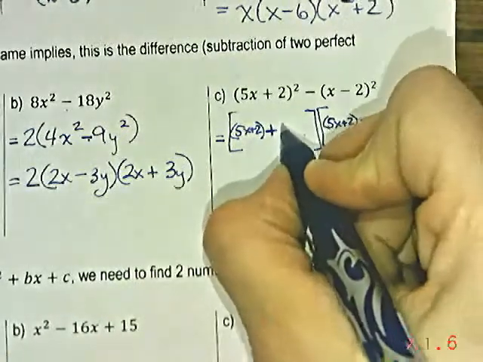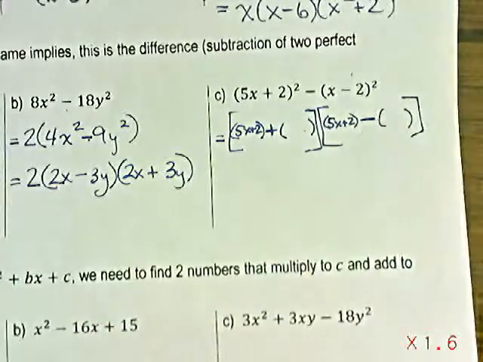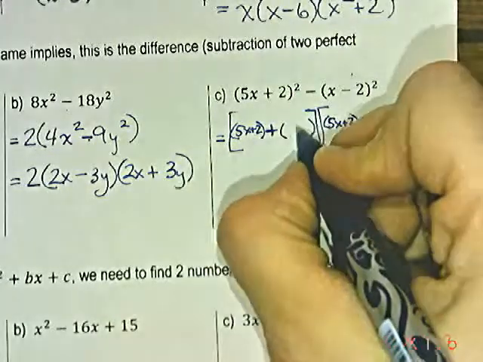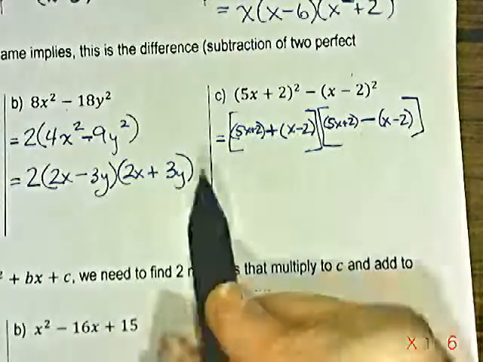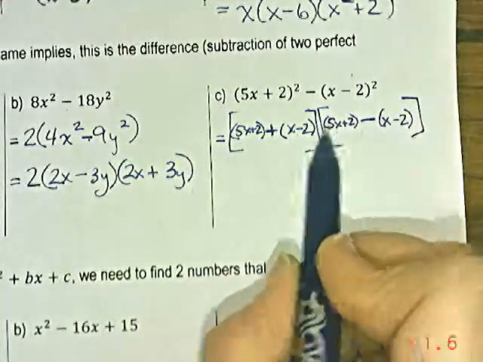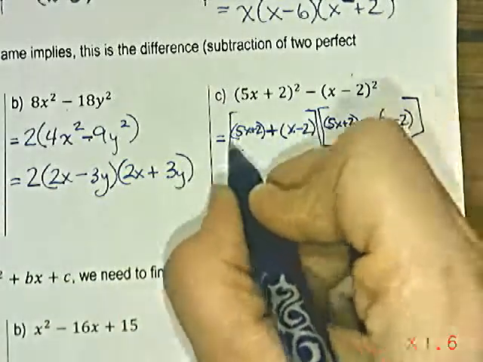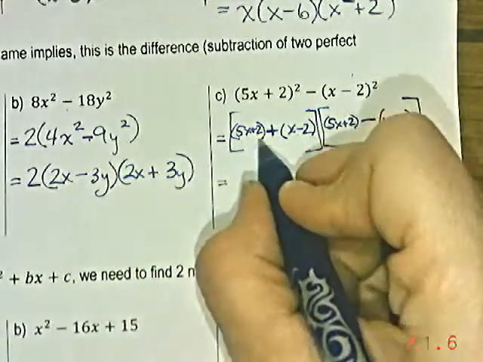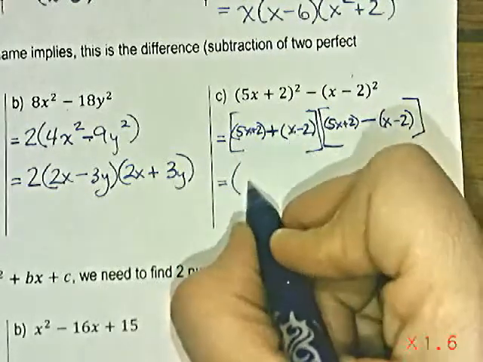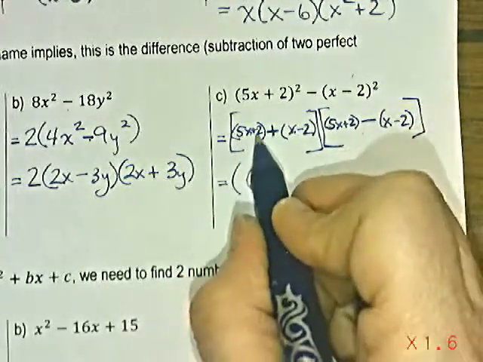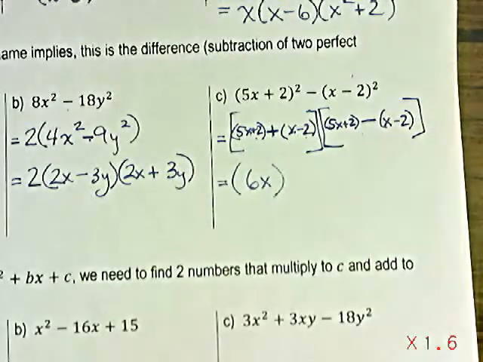And then same deal here. The same bracket times itself would get me to that bracket squared. So x minus 2 and x minus 2. And so I have the very same 2 collections with an addition and subtraction, and then I would just be collecting like terms in my inner bracket here. 5x's plus another x would be 6x. Positive 2 and negative 2, that's going to be 0, so I'm done with that.